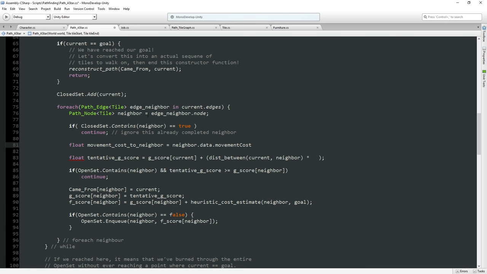Oh, I guess it's the neighbors. All right, I have it. Okay, so the movement cost to the neighbor is the neighbor.data.movement cost multiplied by the distance. Like that. And then we add that in. So it's the distance between the two tiles multiplied by the movement cost to enter that neighbor tile. That's going to be fine.